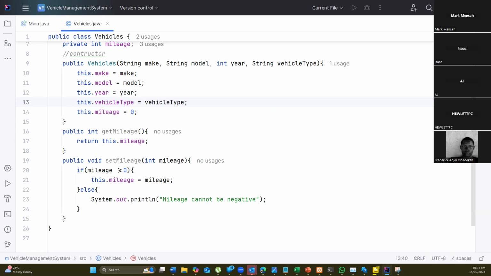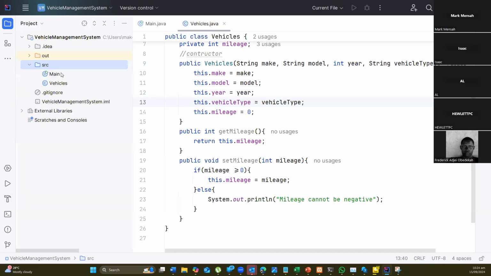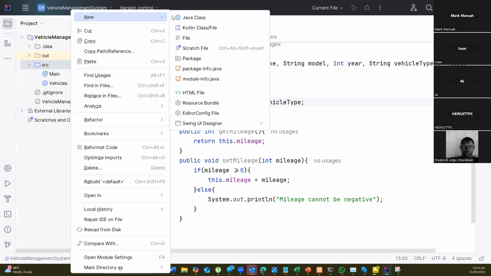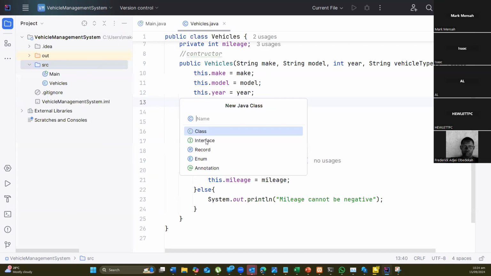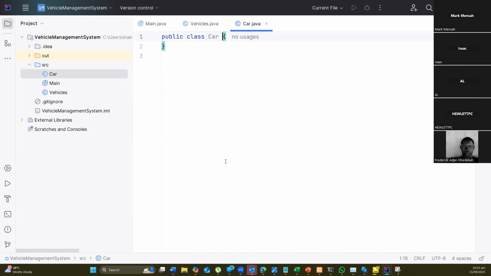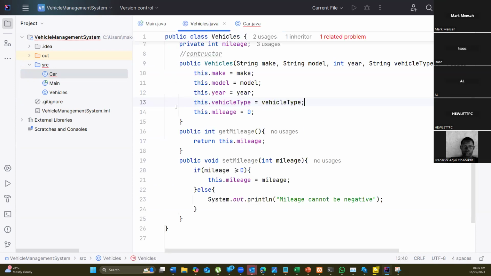Now, in Java, we are saying that if I create a child, so for example, I right click here and go to this and create a class called Car. The Car here is a class on its own. But the moment I type the keyword extends and I type Vehicle over here, that means that this class here is a child and this Vehicle here is a parent.